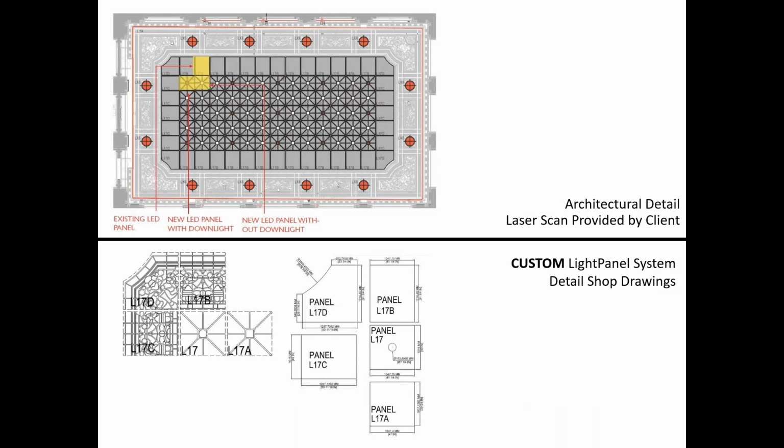So we had to take the plans, and we needed to also address the details at the corners, which were going to be custom shaped panels, as well as how we integrated the can lights in with the light panels as well. So we took the CAD files there. You can see on the bottom that we broke these out into separate light panels, and actually then had the factory cut a hole into panel L17 so that it could accept that recessed can housing.